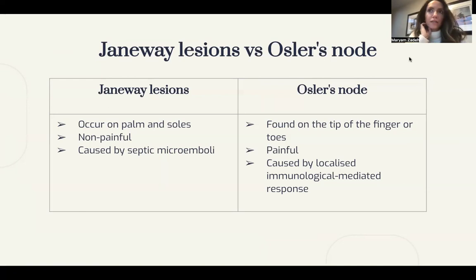The way that you treat it is actually with 6 to 8 weeks of IV antibiotics. And obviously you get admitted to the hospital. If there's an underlying reason like IV drug use or some sort of exposure that you can omit, you can do that. But otherwise it's really IV antibiotics that you can use.